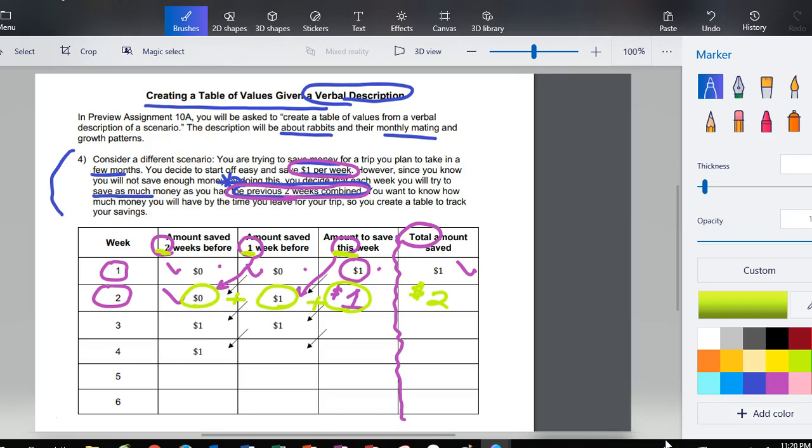We're going to keep doing this, and if the first time you read it, it didn't make a whole lot of sense, this is a great time to hit pause and go fill out the rest of the table, or at least parts 3 and 4, weeks 3 and 4.